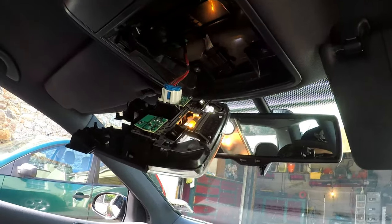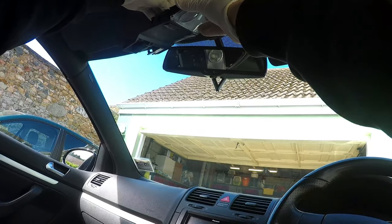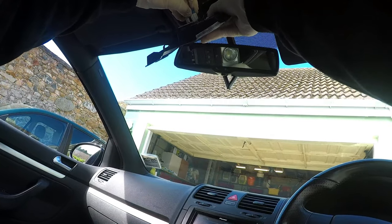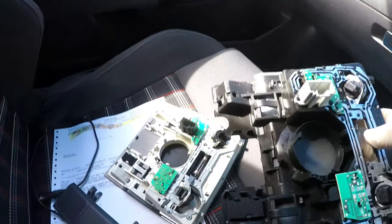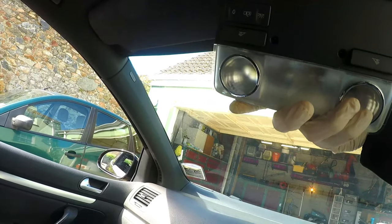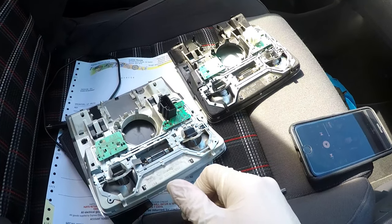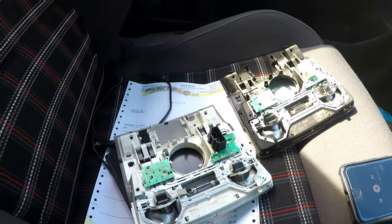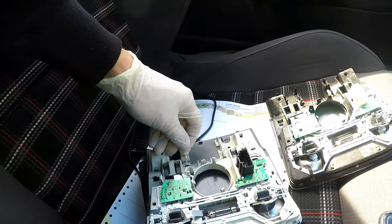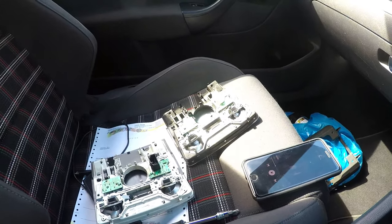First things first, turn these little bulbs off, then unplug it. Okay so here we go — there's already a little bit of a difference here. The same color overall, it just looks like the inside of one is black and the other is white. Everything else looks identical except for these little bits, which might even be something that mine was missing.